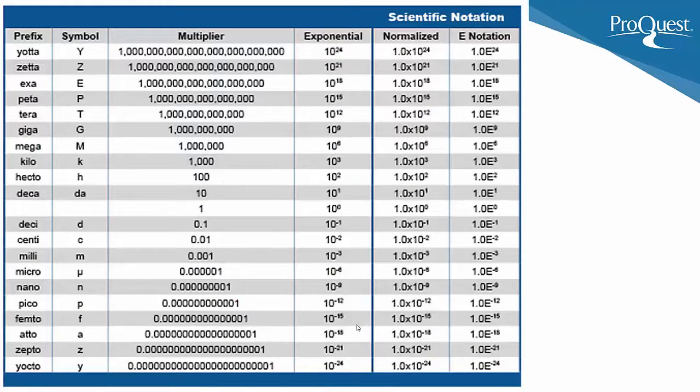And this is the final slide in this series. It shows you the same type of information in a different way to help you visualize what we're talking about here. So that concludes, let's say, the math portion of this presentation. We will move next to doing some actual searches.